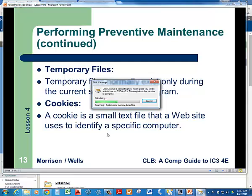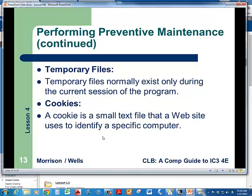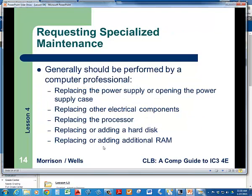It checks all these different areas, temporary files and cookies and temporary internet files, recycle bin, and old downloads, from programs you've downloaded. All kinds of those areas are analyzed. Now I'll just let that run, and we'll keep moving.